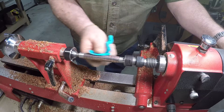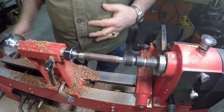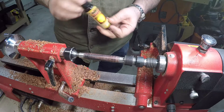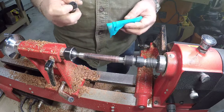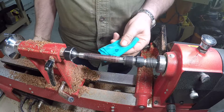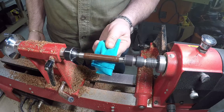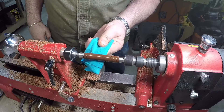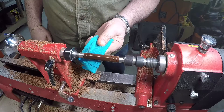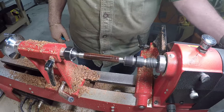That's looking pretty good. Now I can start with the finish — first going a little bit with the steel wool, then I'm going to use Aussie oil, which gives a really good protective coat and seal. Got to shake it up well, then apply a couple of drops on the cloth and rub it in for about a minute. It gives a good hard glossy coat, very protective. I'll do about three coats — you can feel the heat through your fingers as it warms up and you know it's getting good. That's going to look really good.